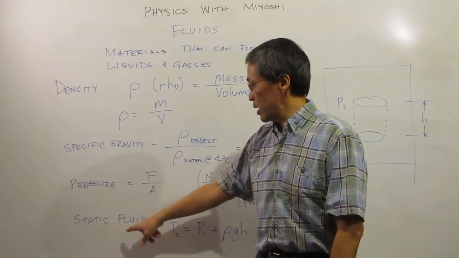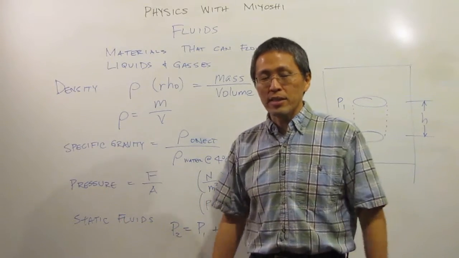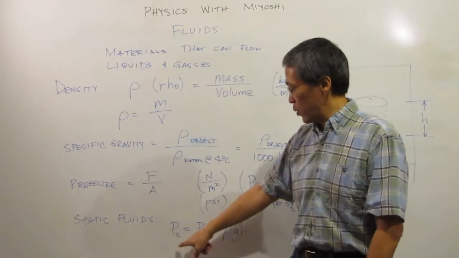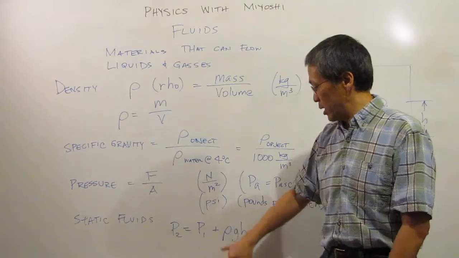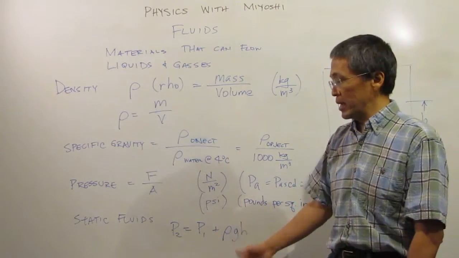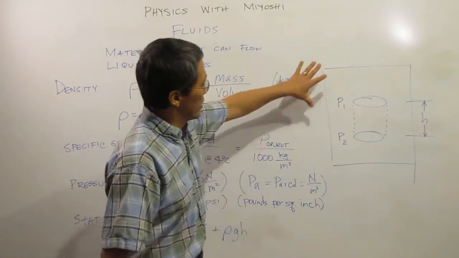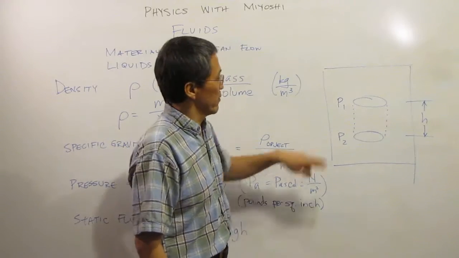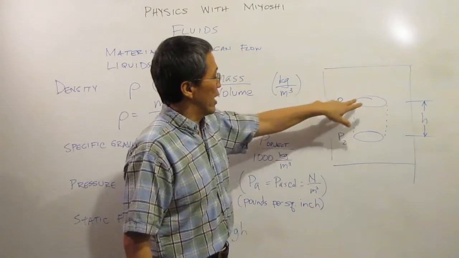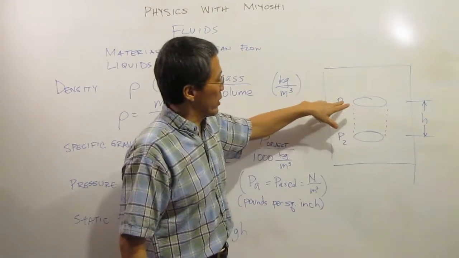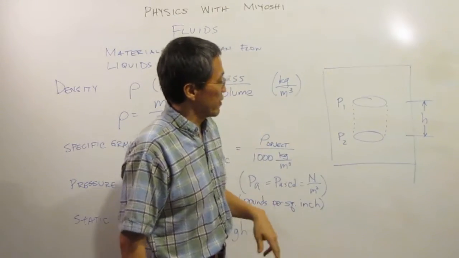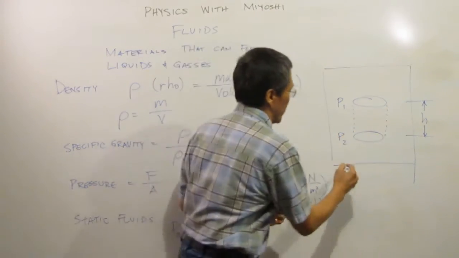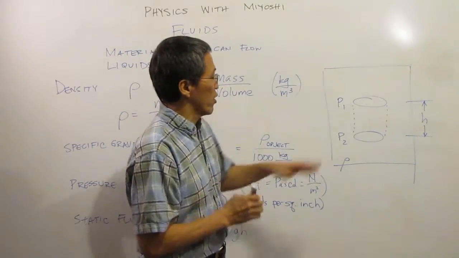Now, we also have a thing called static fluids. That's just a fluid that's not moving, or it's just stationary. It's not flowing anywhere. And we come up with this equation that says pressure 2 is pressure 1 plus rho gh. Well, what does that really mean? What that really means is we look over here and we see we have a fluid in this container and we have some imaginary cylinder in there. We have some pressure at some height in the fluid, and we know what that pressure is maybe, or we know the other pressure. We know the density, or we know some combination of factors in here. Then maybe we know the rho, and we can figure out the other things in there.